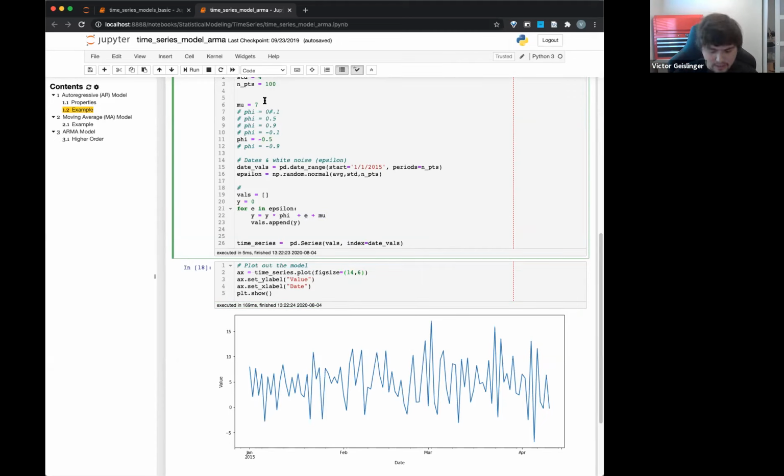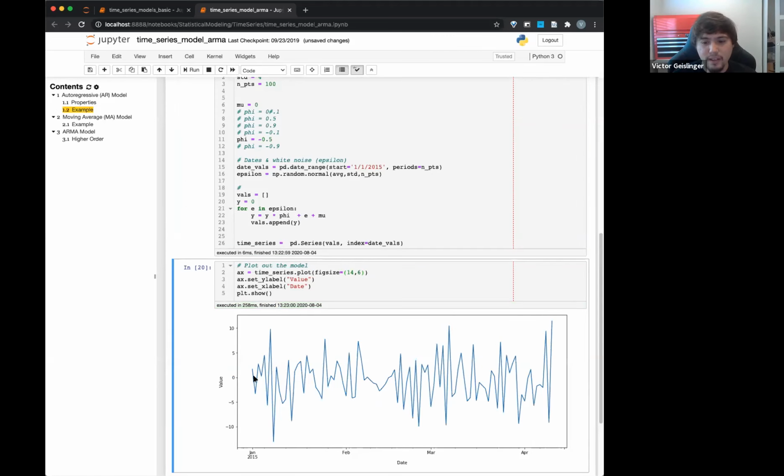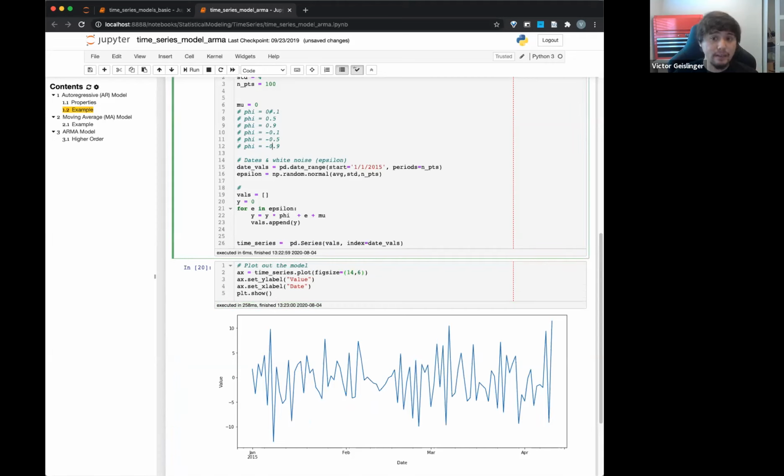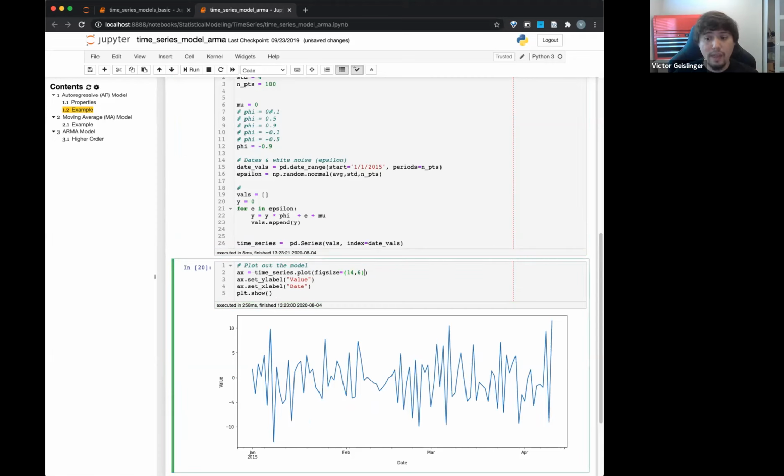Maybe I'll put mu at 0 just to make things a little less complicated. Okay, same idea, you see the oscillation. We had the previous point about 1, so it's going to be about negative half, so negative 0.5, and then plus whatever epsilon is. In this case, it looks like it ended up being about negative 1.5, but the point is that you'll see the oscillation. And the more negative this number is, the stronger that oscillation is going to be.